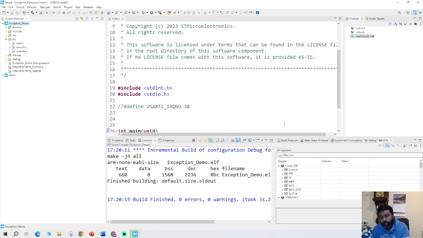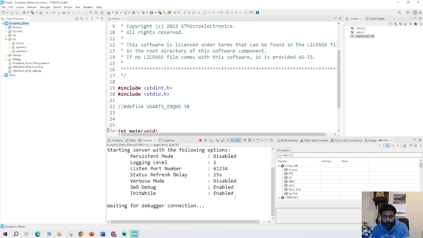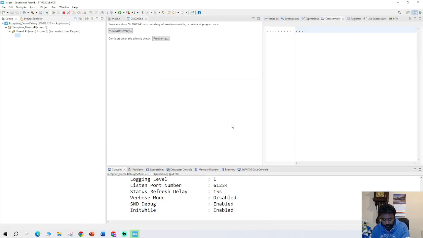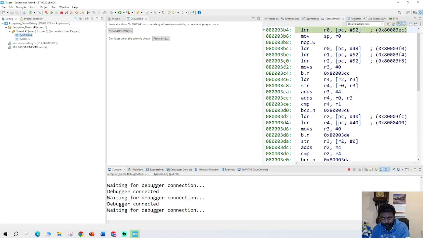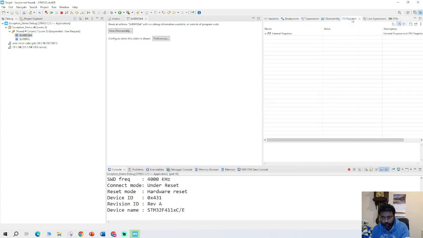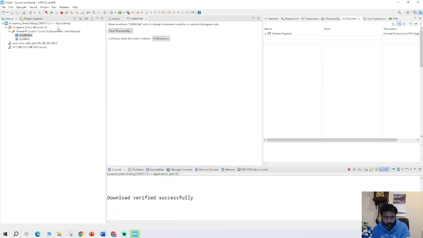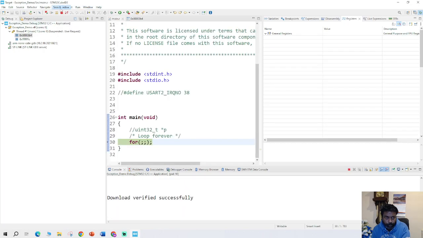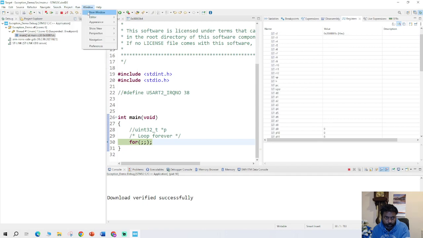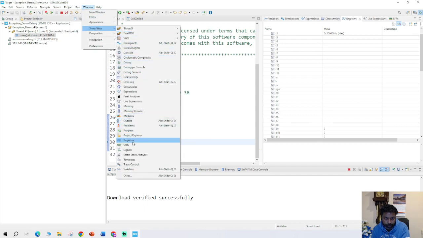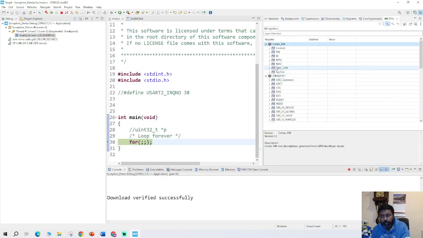and also to view all the registers. So we are in the debug mode. Just one sec. Yeah, switch. So these are all the registers, and to see the registers you need to go to Window, Show View, and we're going to go to SFRs this time. So these are all the exception handler registers given by default by the Cortex-M4, by STM32.